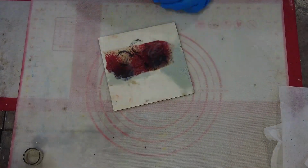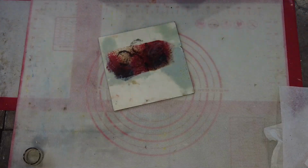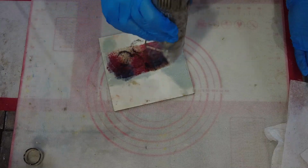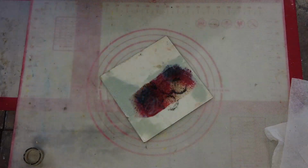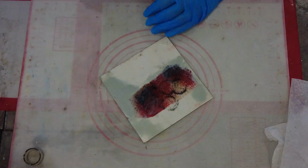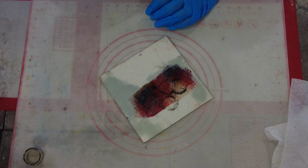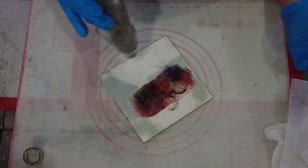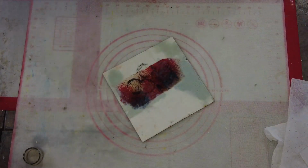At this point I started to apply some other different colors of encaustic. I have this cerulean gray on my palette, and then I also have a little bit of a red iridescent color. I'm not sure if it's one that I made or if it was one that I purchased, to be honest. It's already melted and into one of my tins, so I no longer have a label on it. But you'll see me using that, as well as some white and clear encaustic.